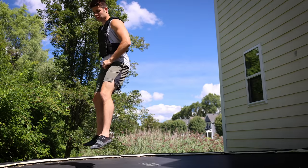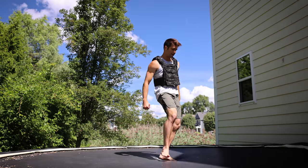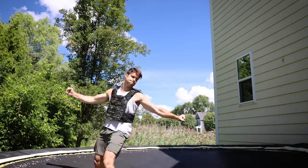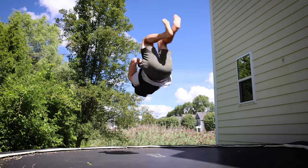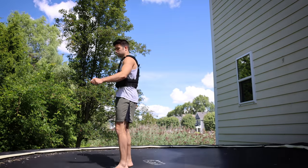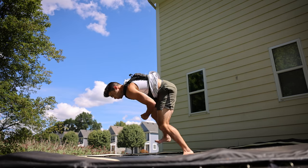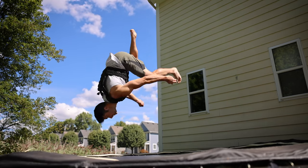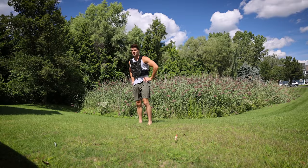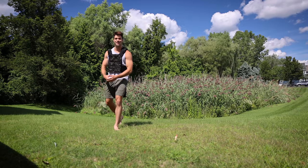Man, I can feel the added weight. It's like, wow. Gotta keep that core tight, you know? I feel 20 pounds heavier. It's like a 2013 flashback.